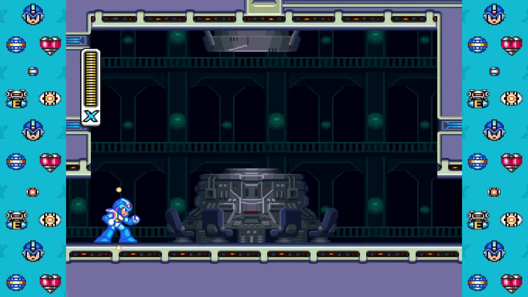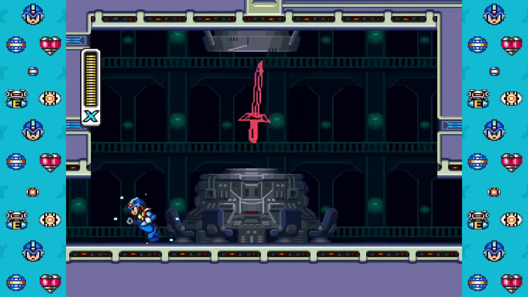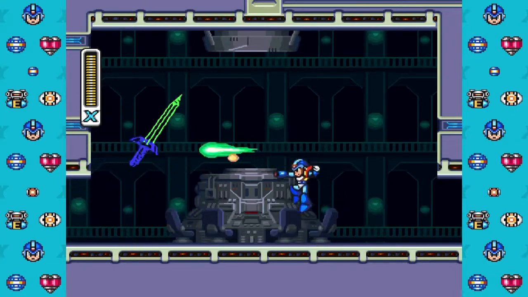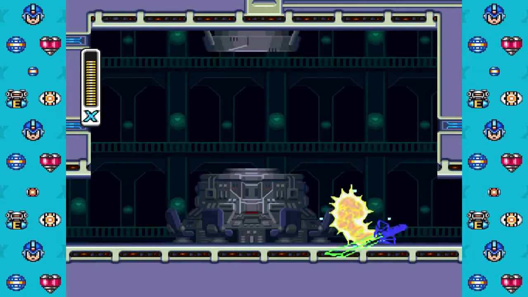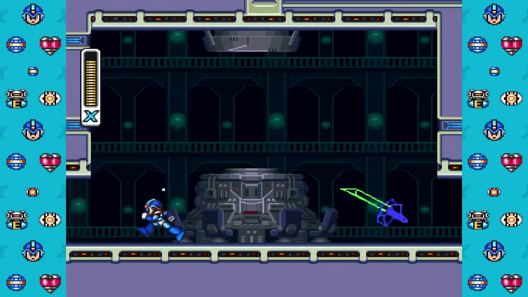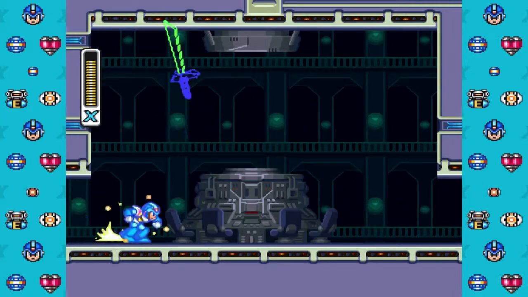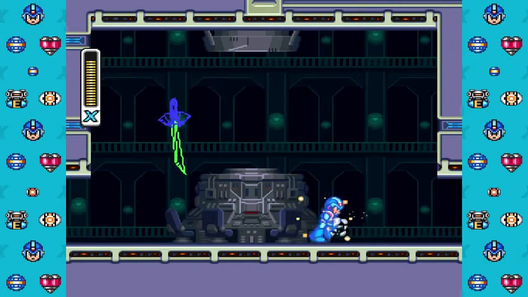Alright, so, another fancy 3D chip boss. Now you gotta hit this guy in the hilt, and the blade will actually deflect your shots. So you don't want to ever have it hit the blade. You want it to hit the hilt. Yeah, just kind of try to stay away from him.